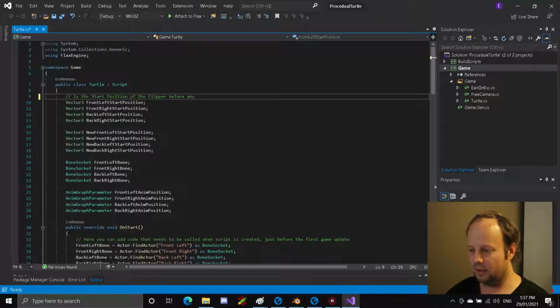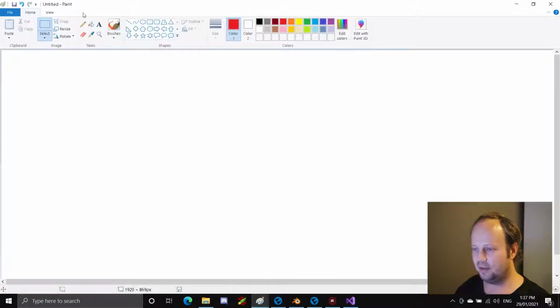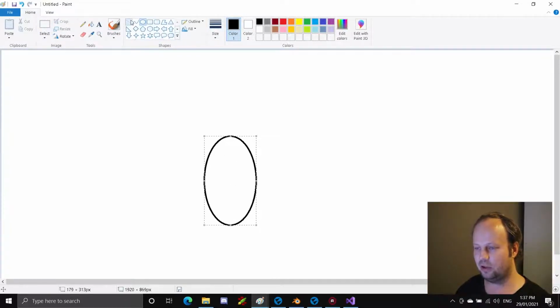before any movement. Now, I'm going to open up Paint and draw out my turtle, because we're going to need to draw this out for you guys to understand. So here's my turtle. He's got his flipper, flipper, flipper, and flipper, okay? Now, at the end of each one of these flippers are these start positions.